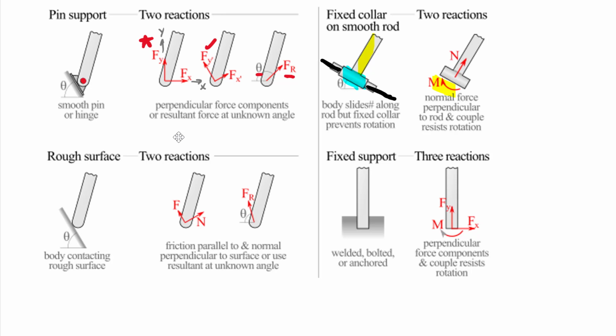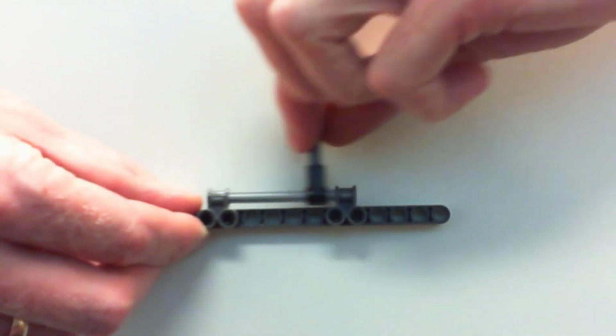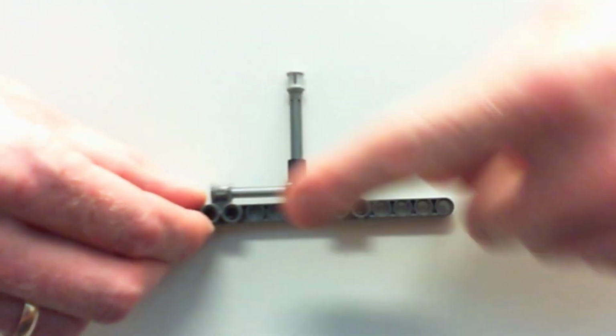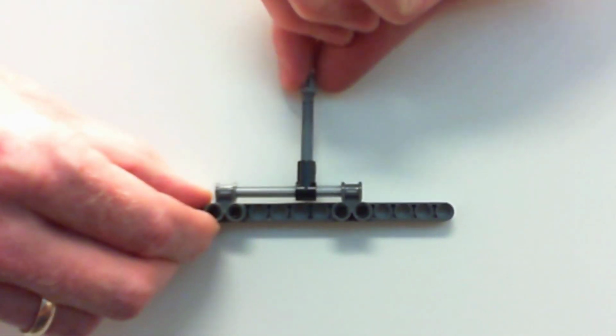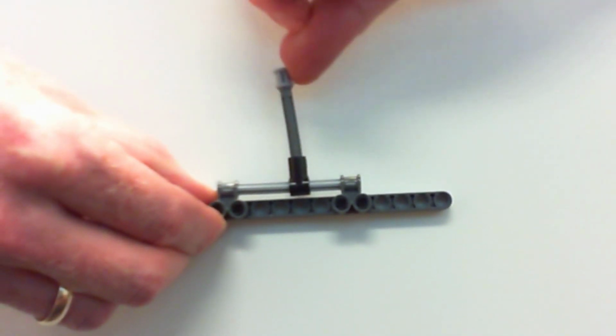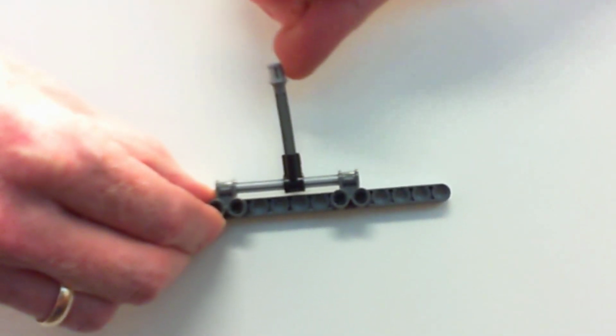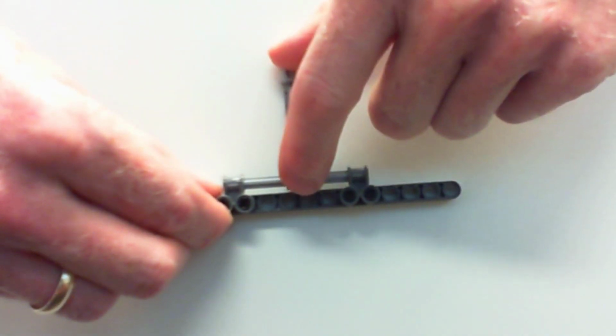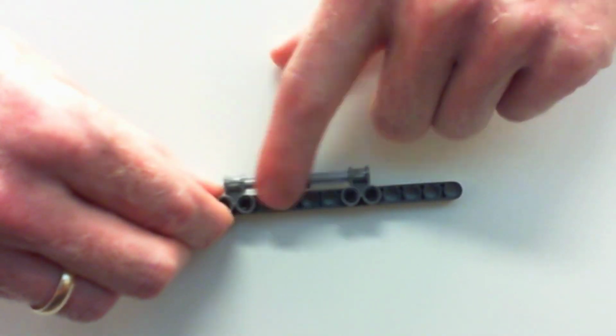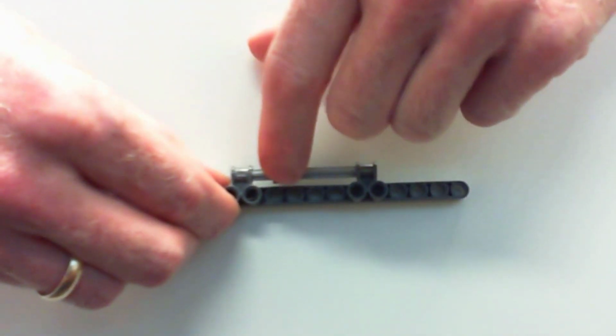The first one we've had with this moment resistance. This is a smooth rod, but instead of earlier where we had that pin coming through the middle, which was allowed to freely rotate, we can see if we try to rotate this rod, there's actually a resistance to rotation. Okay, so this is the first one of our supports that has a resistant couple at this interaction between the smooth rod and this collar.